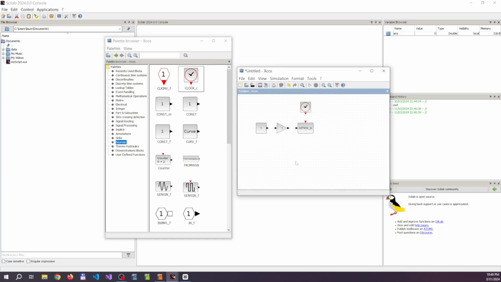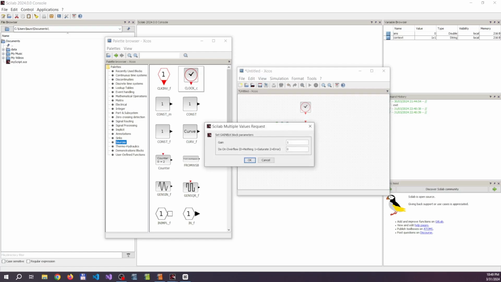Now we have to add the parameters. As you can see, the constant block has only one output, which is this one, because it just sends one value out. Okay, let's change that value to, let's say, 4. So you double click on the block and then a dialog window opens in which you can enter the value of the constant. So you just select this and say 4 and then click OK. Now we have our gain block. So we want to put a gain of 5. So we double click on it and then we change the gain setting to 5 and then click OK.